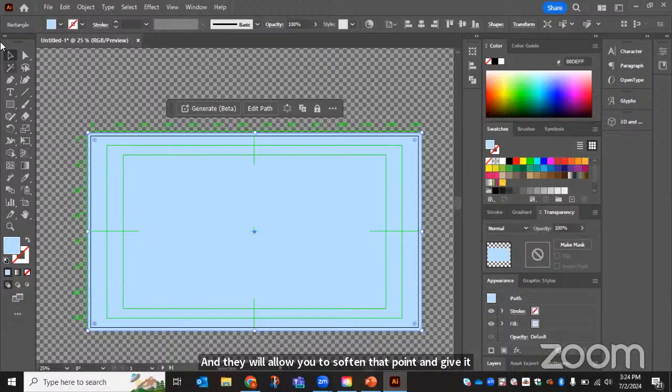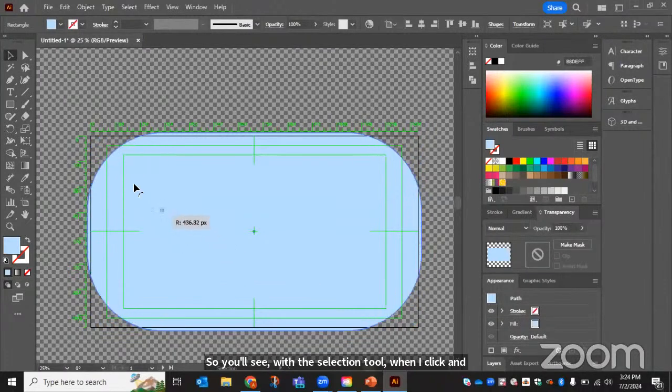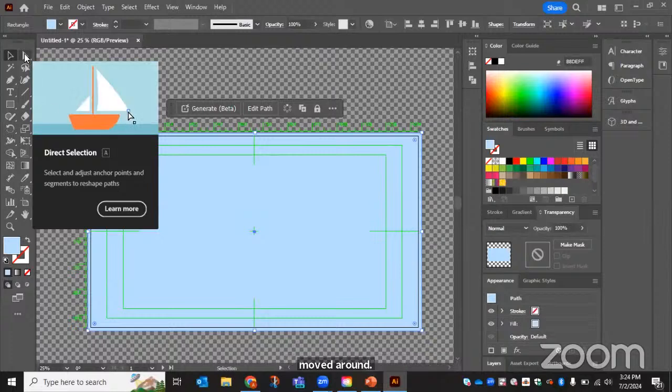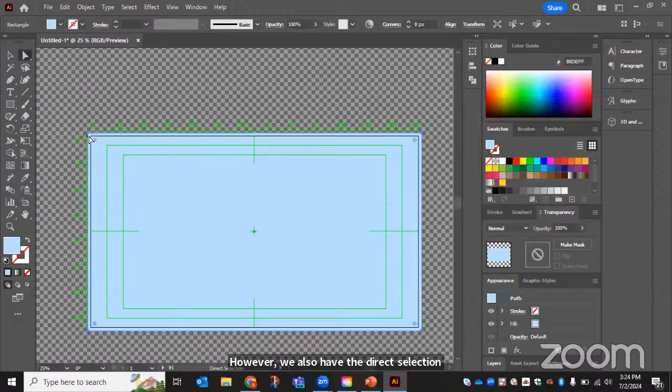So you'll see with the selection tool, when I click and drag on one of those circles, all of the points move around. However, we also have the direct selection tool, and I want to talk about it a little bit as well.